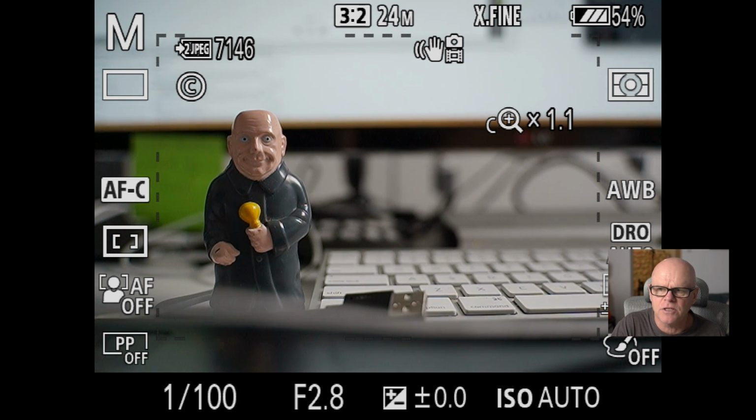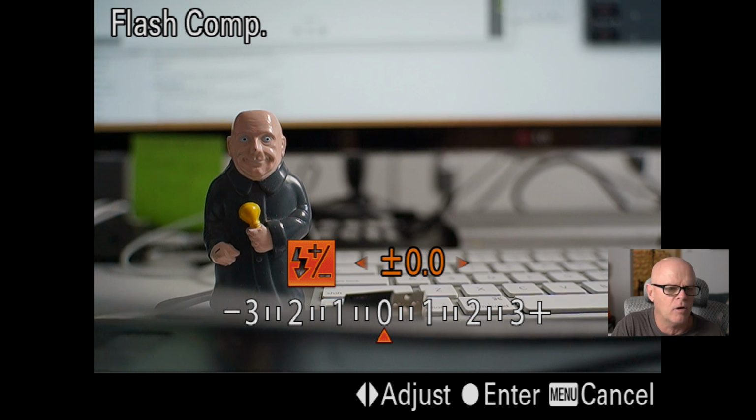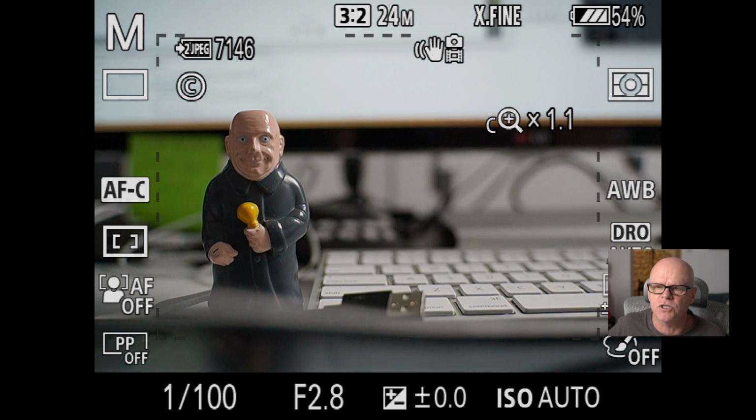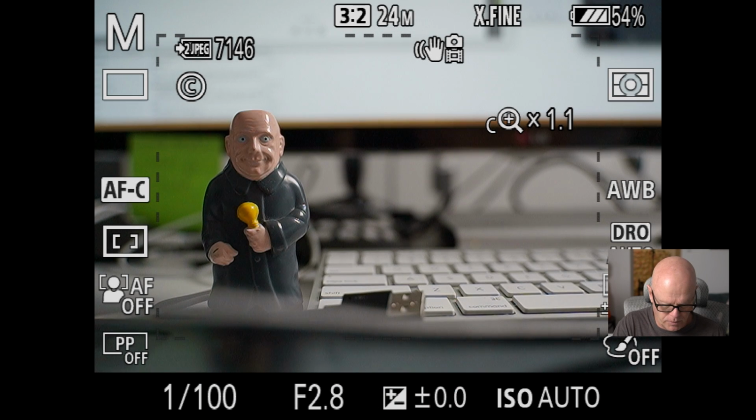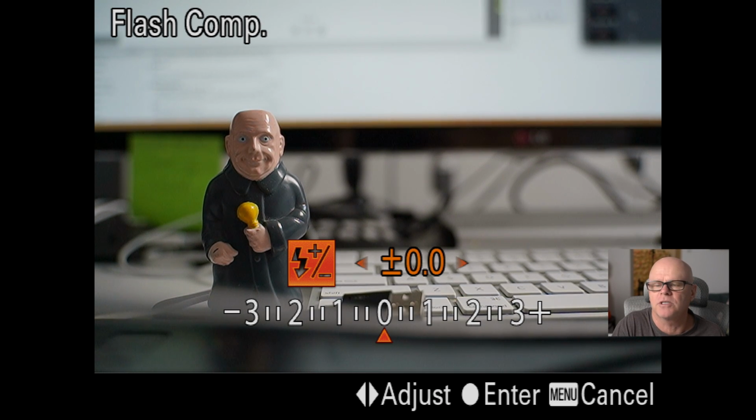Now if I click onto the C1, you'll notice straight away what I've got, and I'll show you where these are all set shortly. I've set this to flash exposure compensation. Now, I use flash an awful lot, nearly in all my shoots, and I've found that this is the best place to just bring this up. So all I'm doing is just clicking on the C1 button that you can see here, and basically that will immediately bring up that flash compensation.